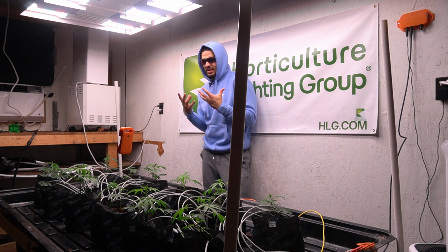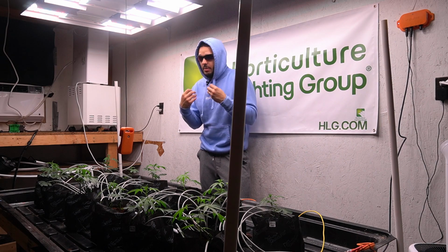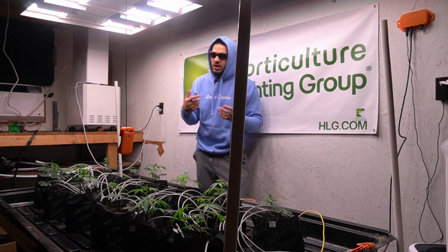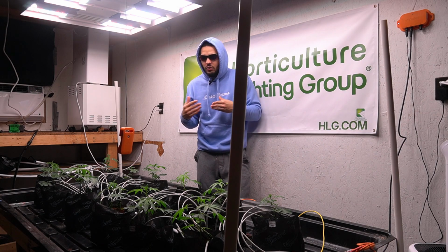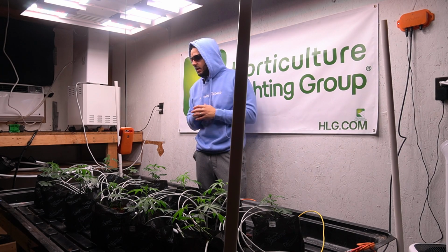It has a unique, nice flavor. At first I didn't know, and then I started picking up on these as my palate built, and I tried a few things. I tried Sherb Cake, I tried Purple Sunset, and I tried one more, and they all had something similar. They were different in their own way, but they shared something similar. And I believe that's where that Sunset Sherbet came into play. So really a fan of that.